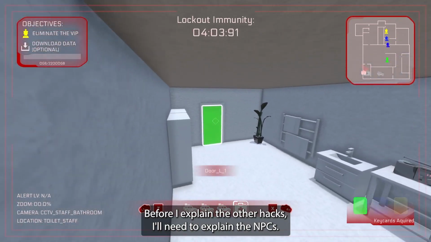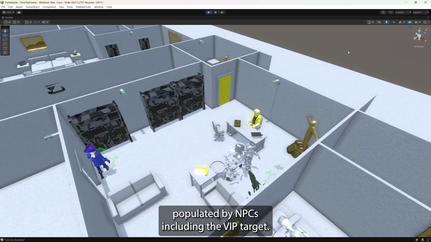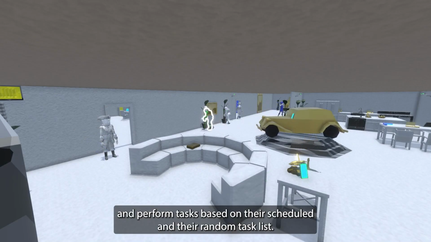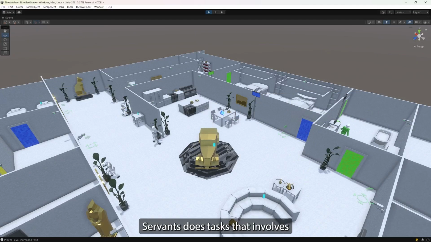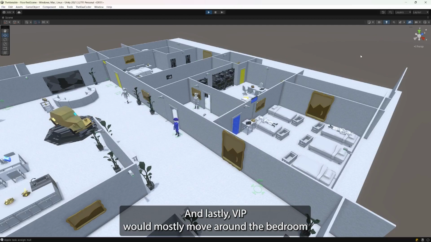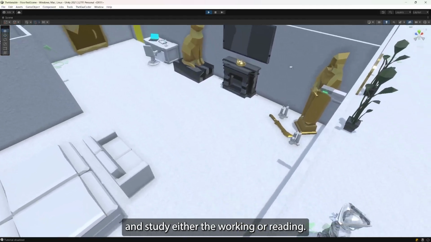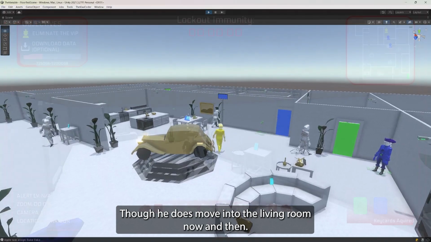Before I explain the other hacks, I'll need to explain the NPCs. The world is populated by NPCs including the VIP target. NPCs will move around and perform tasks based on their schedule and a random task list. NPCs are split into 3 roles. Servant does tasks that involve maintaining the apartment, mostly cleaning plants. Guards will patrol around the level and stand guard at certain positions. And lastly, VIP would mostly move around the bedroom and study, either working or reading, though he does move into the living room now and then.